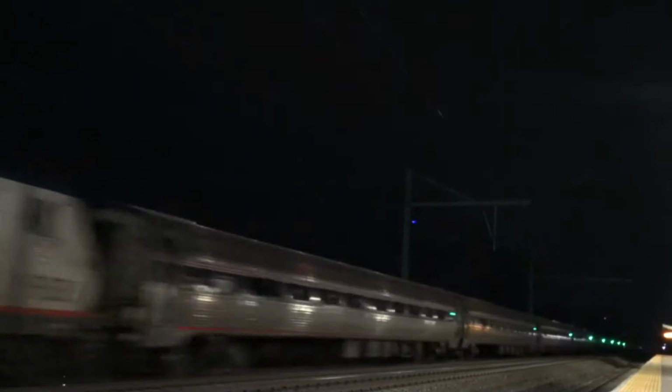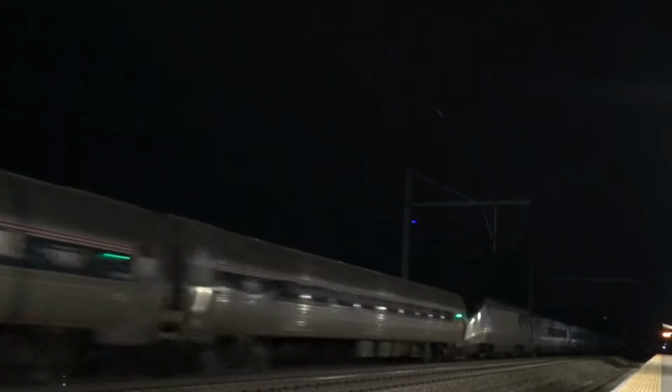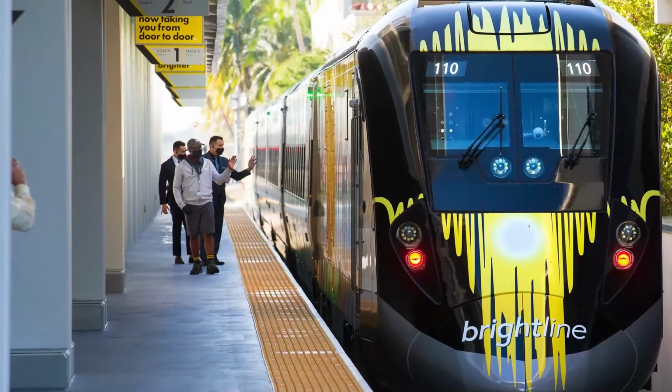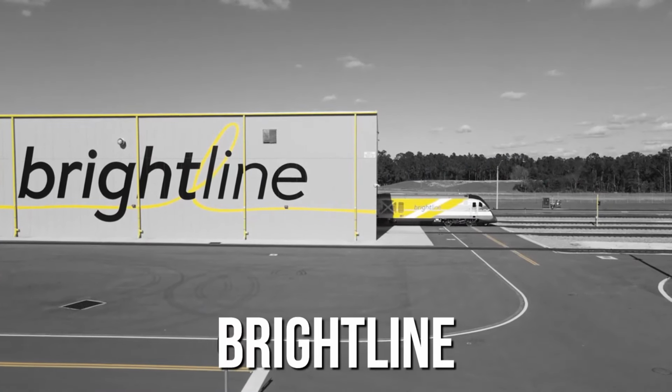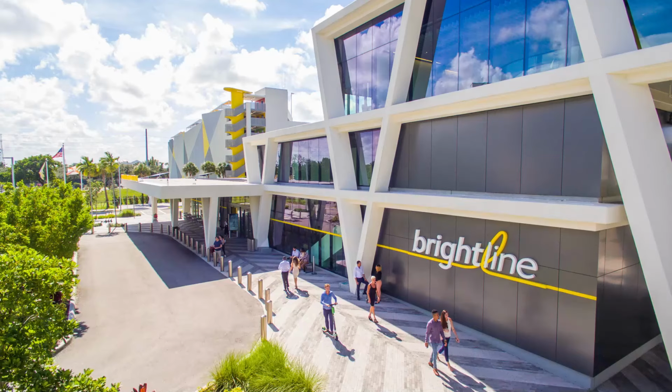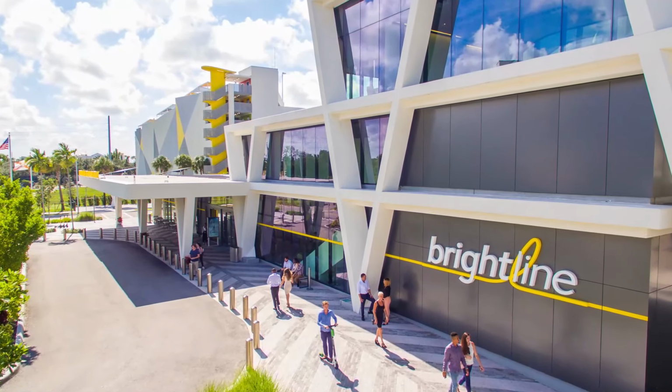Acela had to be able to sustain high-force collisions that could not happen on systems dedicated exclusively to passenger trains elsewhere in the world. Critics also claimed that Acela would skip stops to make up for its delay. But not to worry, because there's finally a ray of hope for the American public. A new inner-city railway called the Brightline was unveiled recently. It's the only privately owned and operated inner-city passenger railroad in the United States.